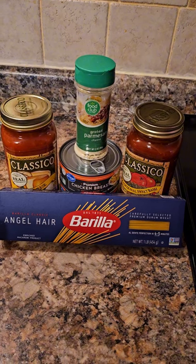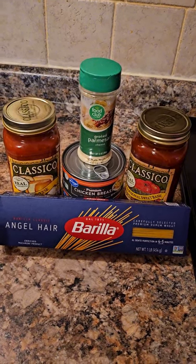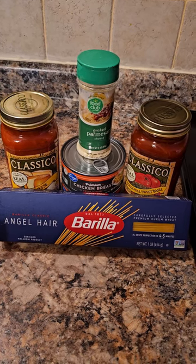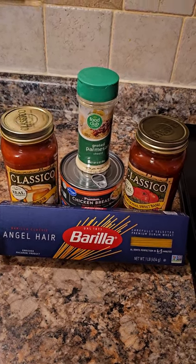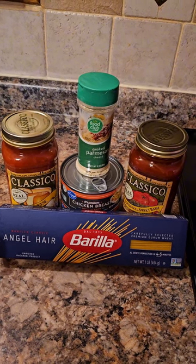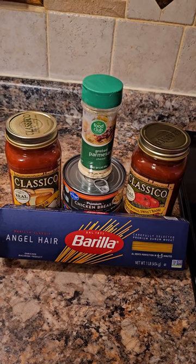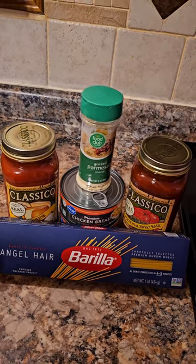We've got the angel hair pasta. I like the Barilla because it seems like it's a little thinner than most. It'll also have a number one on the side of the box. That way you know it's that kind. I also got my favorite spaghetti sauce, which is the Classico. I use the sweet basil and the four cheese because they just kind of seem to marry together really well.